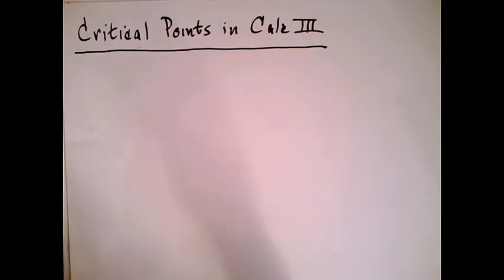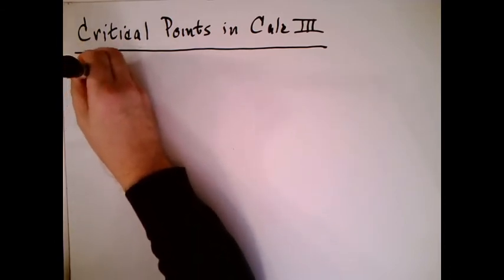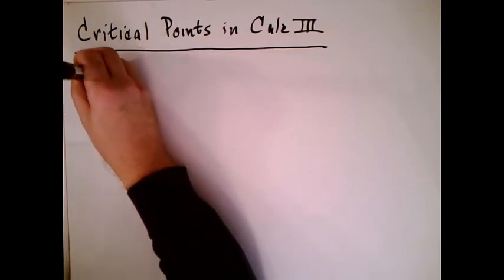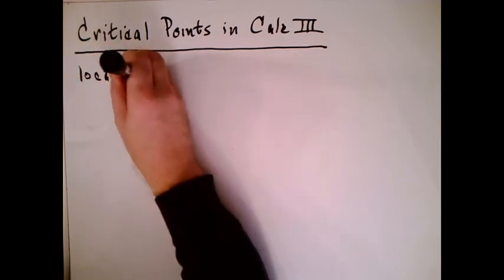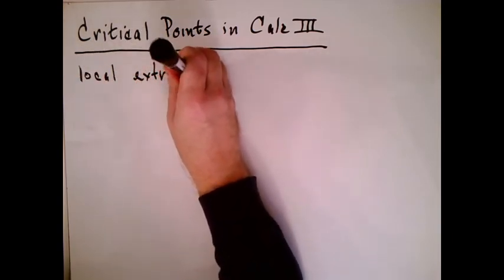Let's discuss what we mean by critical points in Calc 3. Well, critical points in Calc 3 are pretty much the same as critical points in Calc 1. Let me talk about that. When we talk about local extrema in Calc 1, we're talking about local maximums and local minimums.